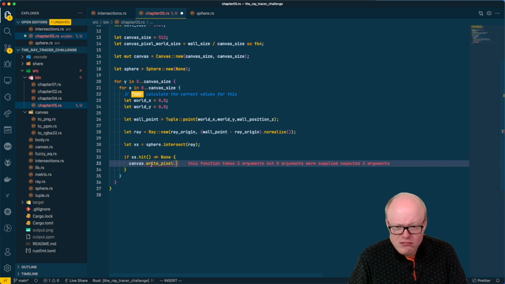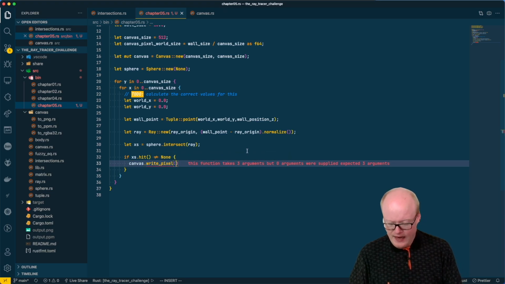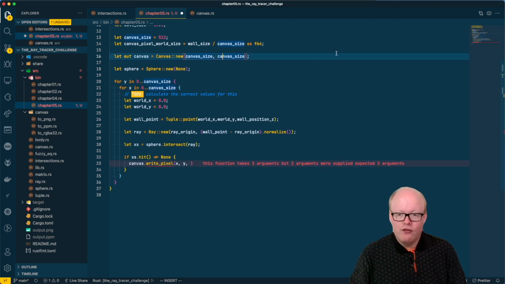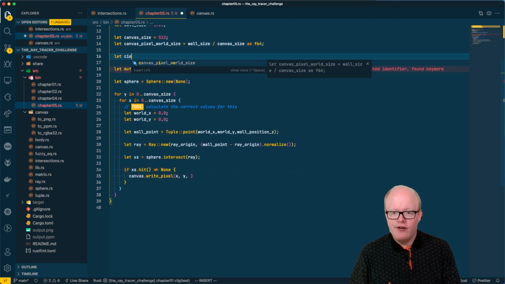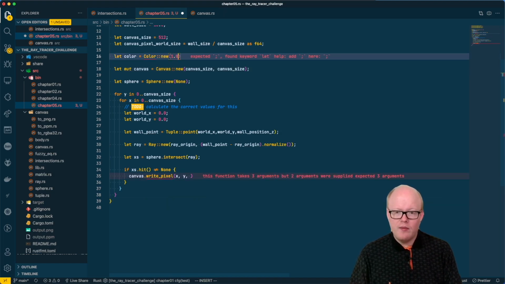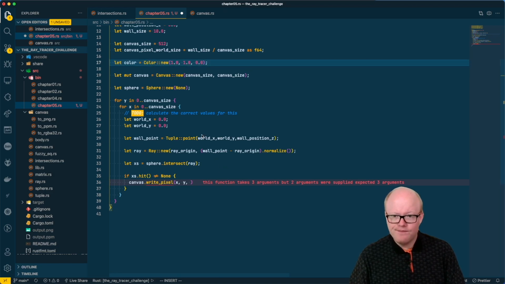Was it write pixel? It was write pixel. Okay, so then let's do this. At the x and y position, we are looping here because we are looping in our canvas coordinates here. And oh yeah, we need a color. So I guess let's somewhere here define a color, new 1.0, 1.0, 0.0, just because yellow is my favorite color.